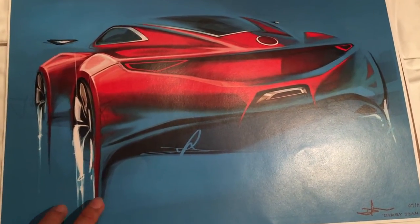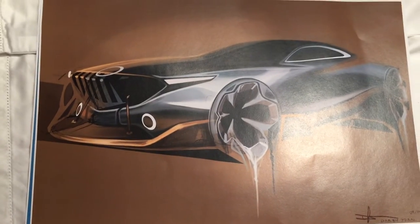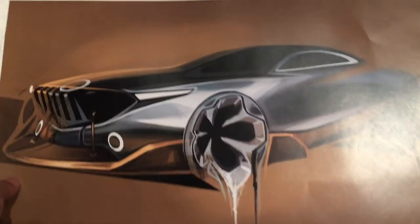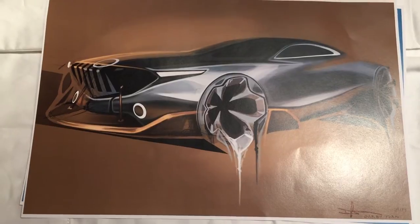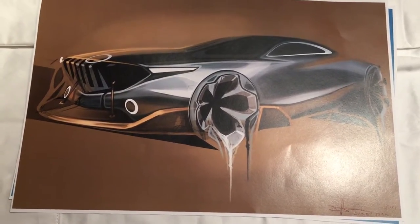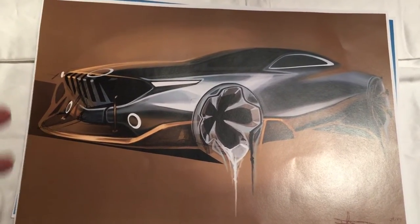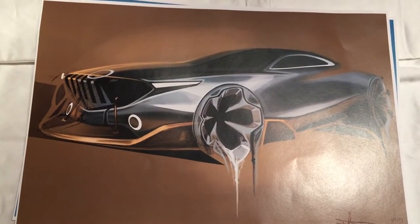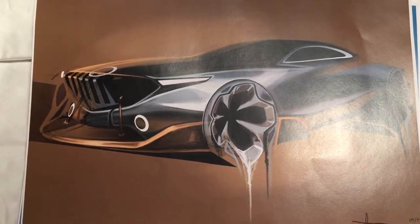She not only printed these out but then actually signed them herself, so DarbyJean in that corner. I also ordered a second one which I actually don't know what it is, but it's super cool. It looks like almost a polished, satin chrome looking car. Could be like a BMW 8 series — I'm sure if you went on the website there might be some explanation of what it is. It doesn't have that dual kidney grille that gives it away as a BMW, but it actually kind of looks like a Jeep grille, like a Jeep made into an awesome sports car.